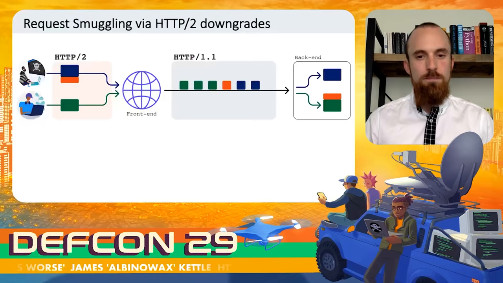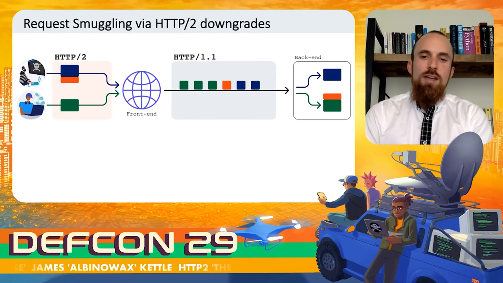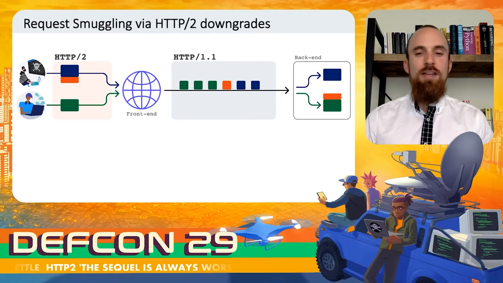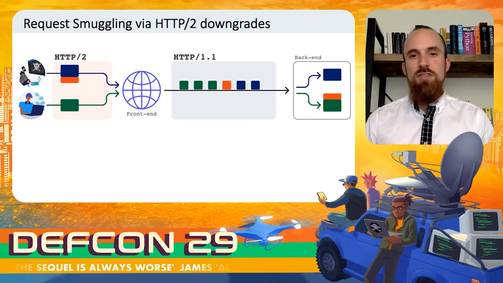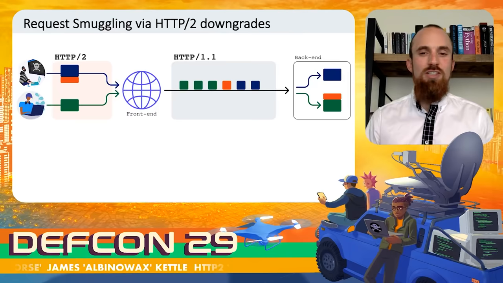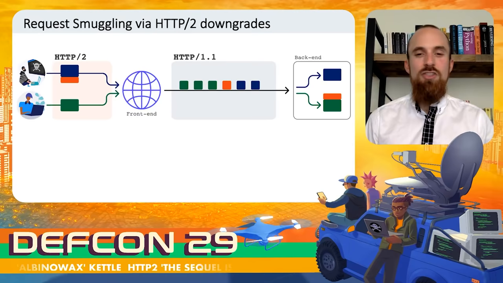So why is request smuggling possible against servers running HTTP2? It's because the vast majority of servers that speak H2 actually only speak H2 with the client, and then they rewrite the requests as HTTP1 in order to talk to the backend server. This behavior, which I've dubbed HTTP2 downgrading, is ridiculously common. For example, Amazon's application load balancer does it by default, and you can't disable it. You can't tell it to talk H2 end to end. What this approach does is it basically dodges all the security benefits that should be brought by using H2. In fact, it arguably makes things worse.